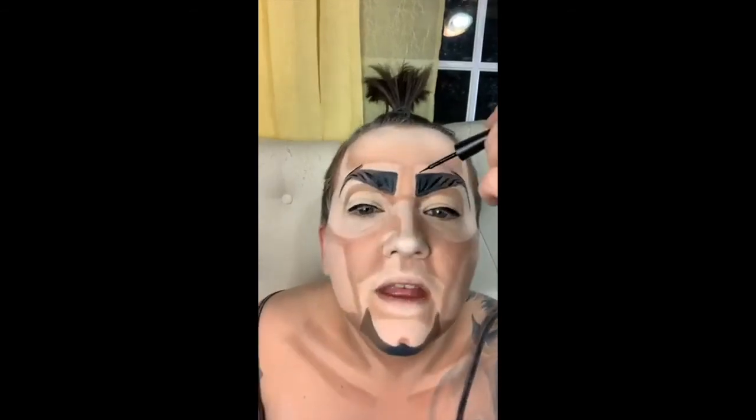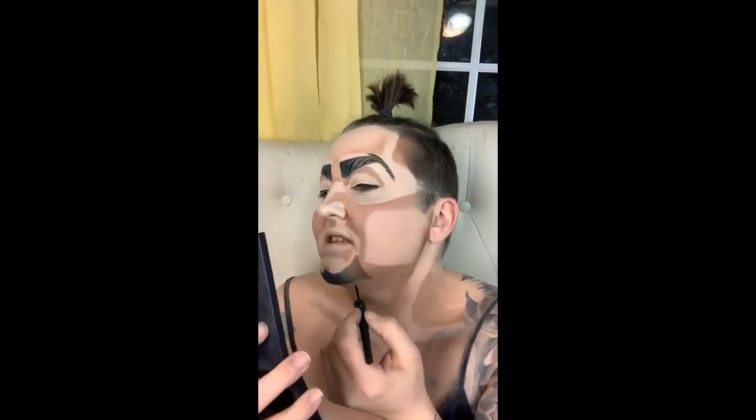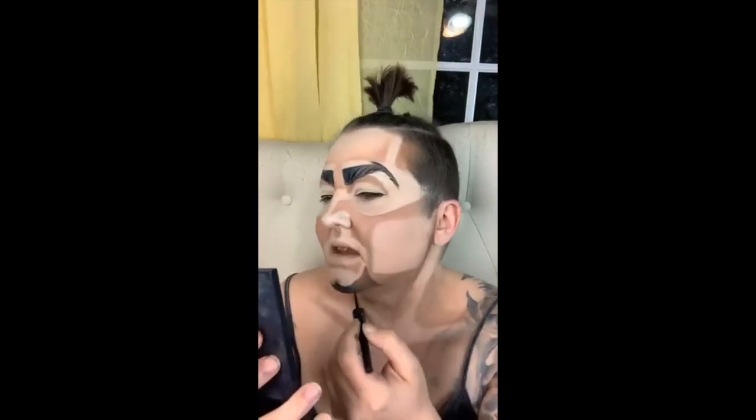All right, so now I'm going to create little lines in my beard. And instead of making them, you can see up here, like I've done some real cartoony lines for my eyebrows, I'm going to do these a little more realistic as I get, at least. Instead of doing these long flowy things, I'm going to go in and do concentrated small strokes. So just so you guys can see the difference in what that looks like.